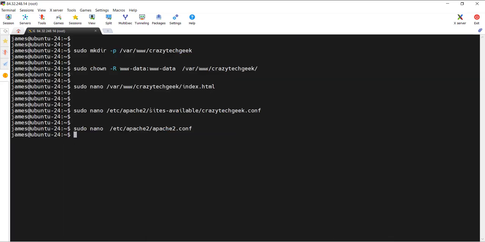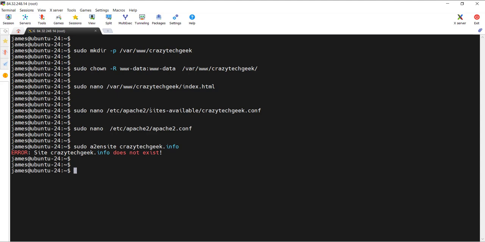Once that's done, we are going to enable the virtual host configuration, and to do so, I'm going to use the command sudo a2ensite, then crazytechgeek.info. Or rather, I made a mistake here. This is crazytechgeek, like that.